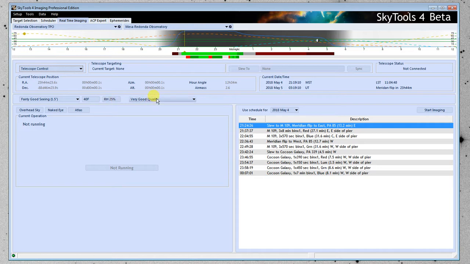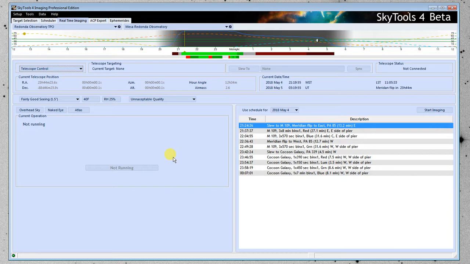Okay. The other thing I can set here is the image quality. I'm going to set that to very good quality. I'll just leave it there. The purpose of that is when we log our observations, we assign it a quality, and that's just something that you feel describes how good the image is. And that is used when we look at whether or not an imaging project has been completed. We make an observation. If the quality isn't up to what we've decided we want as our minimum quality, let's say the quality is unacceptable, then it won't count these images that we've made towards the completion of the project.